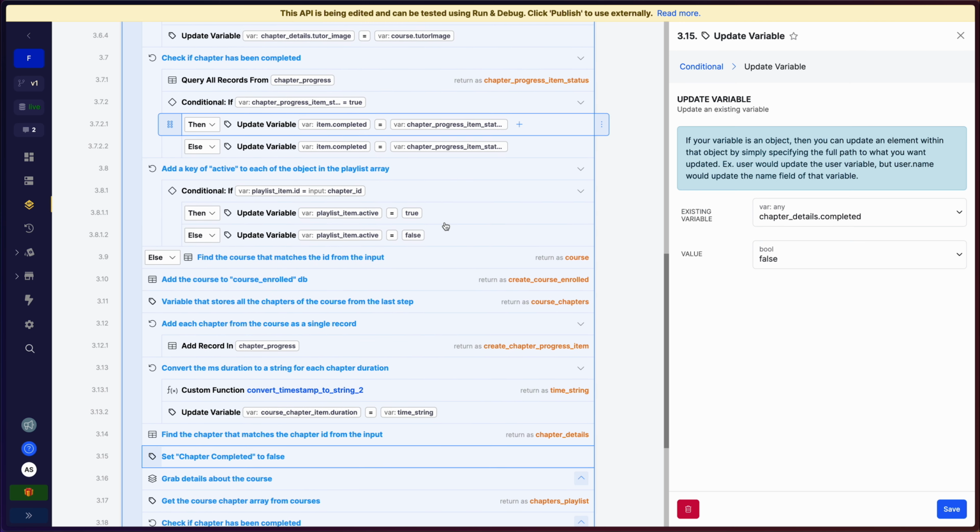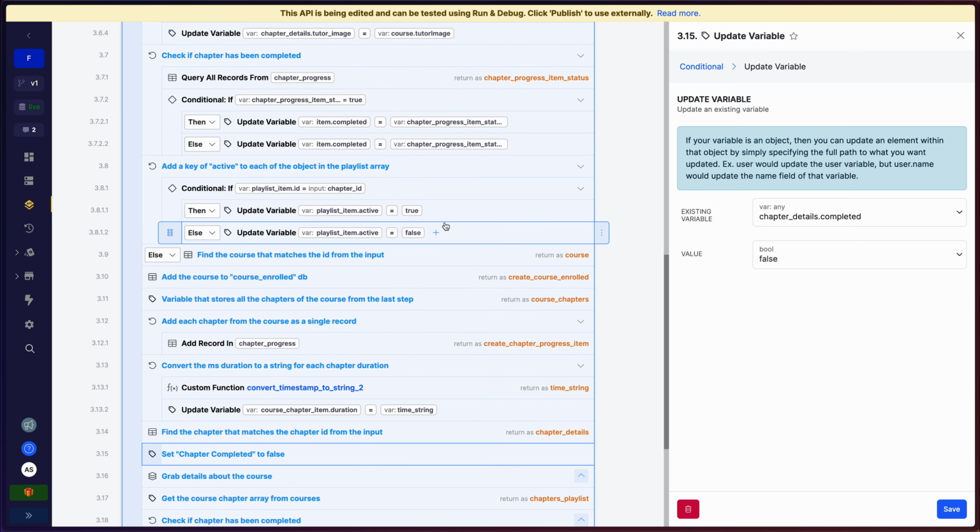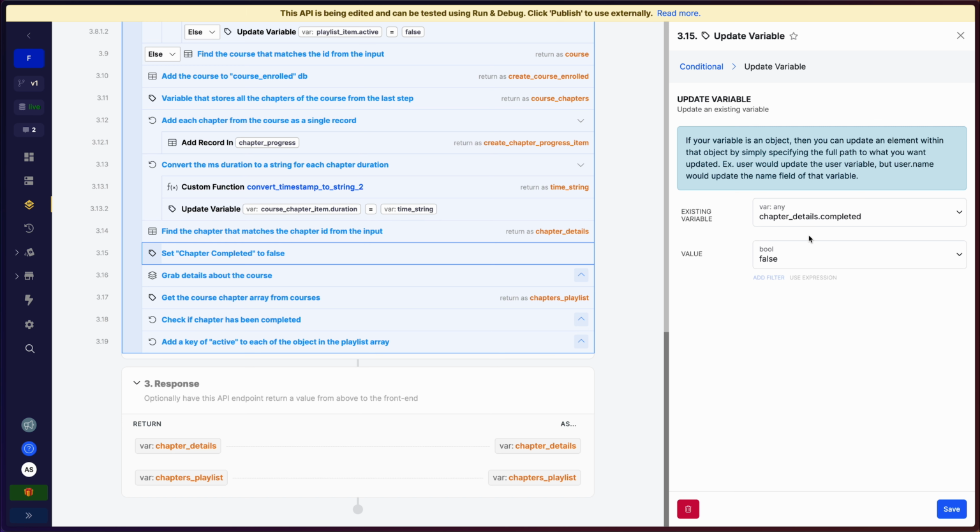The purpose of that is something we will find out in Wized, and the purpose of this on the false statement is also something we're going to figure out in Wized. But essentially, our video player is going to decide if the chapter is completed or isn't completed. Based on the value of that, our video player will record the last playback position of a given chapter. So again, we're going to dive deeper into that in just a bit.